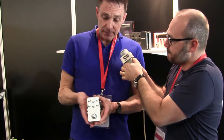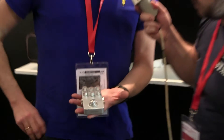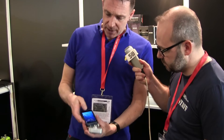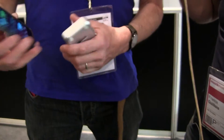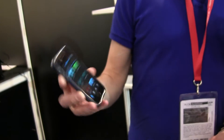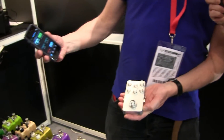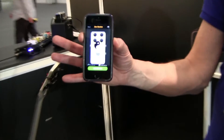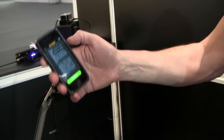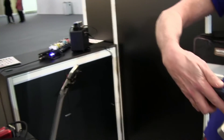This is the X-Stomp. It's not available yet — it's going to ship end of May we think — and this is a smart pedal that will communicate directly to a smartphone. Here is my smartphone, and I've already loaded the application. My smartphone is talking directly via Bluetooth to my X-Stomp and I can choose a particular pedal. I'm going to choose a vintage Zen Garden overdrive — you can probably guess it's based on a Zen Drive — the history of the original pedal is available here, and I just hit load to device and that will load into my X-Stomp.